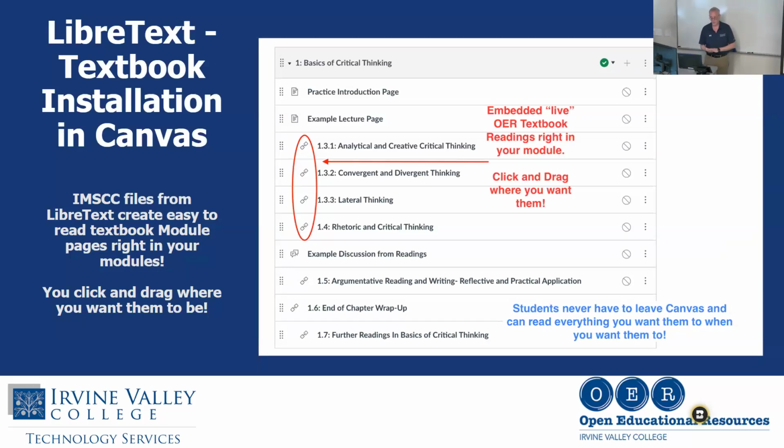So when you're installing it into Canvas, there's the IMSCC file. I know we don't deal with IMSCC files here. That's okay. It literally is a file that, just like every semester when you go in and copy your course, import it from your old course. It's in that same field, the same screen. You just load an IMSCC file and it embeds everything in for you. So it becomes very, very easy. Then you click and drag the links to where you want them, and it's in place for you.